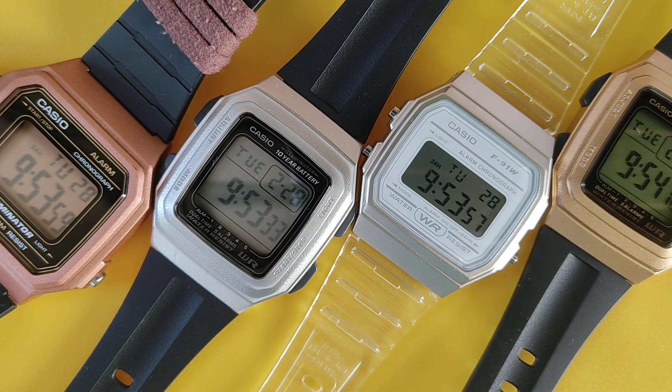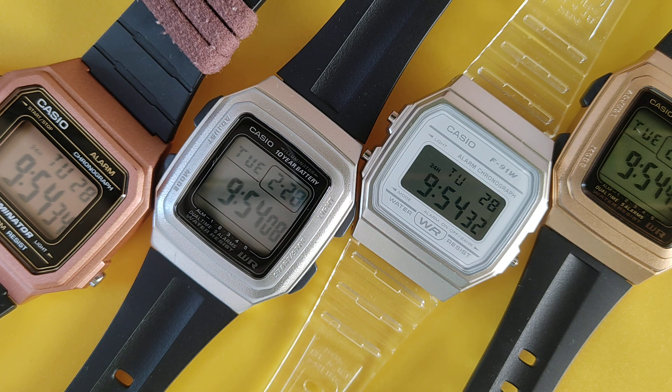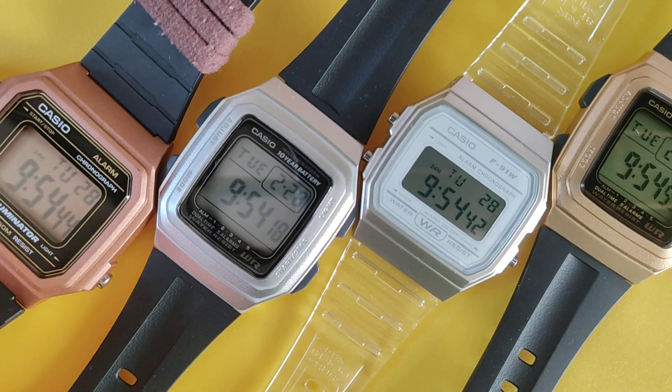Hi, I am back again with my badge of Casios in all colors of the Olympic medals, as you can see. I had some things to add — I just added this watch to the collection. This is the old classic F91W in the white and silver version, which is quite modern I guess. I like this watch a lot and there are quite some interesting comparisons to be made with the F201 and also the W217, which is the copper one.